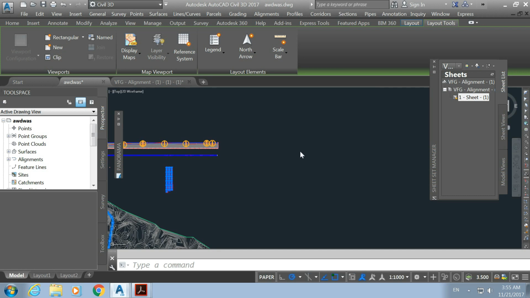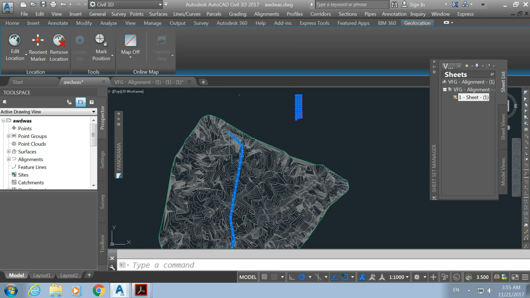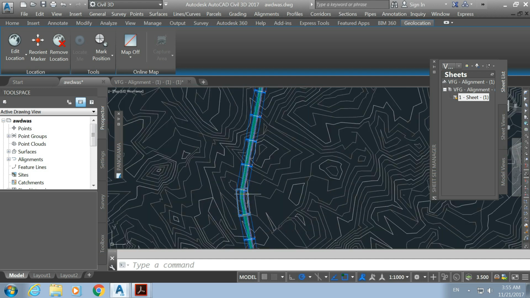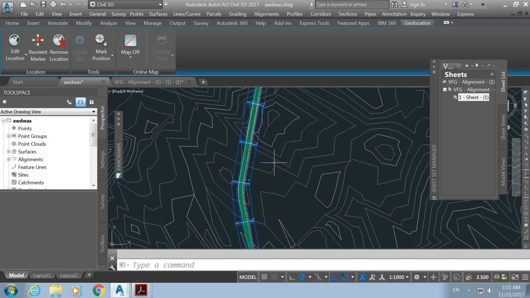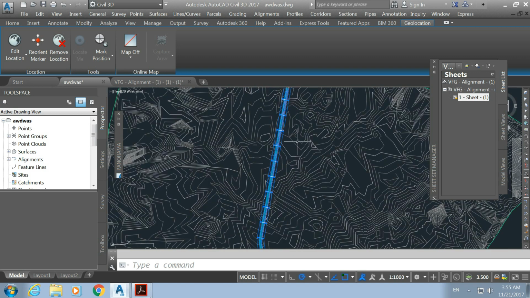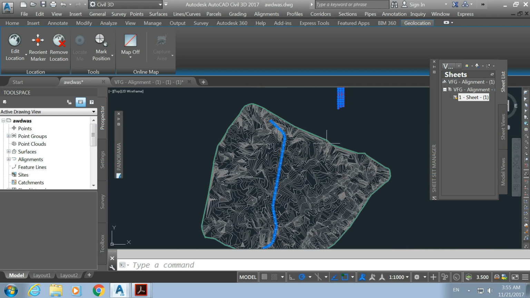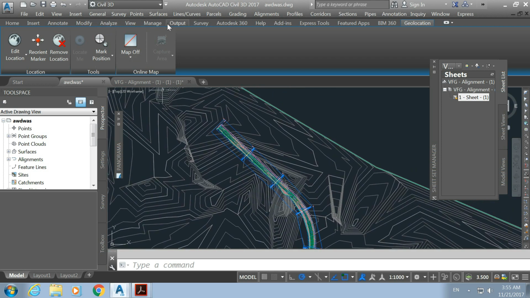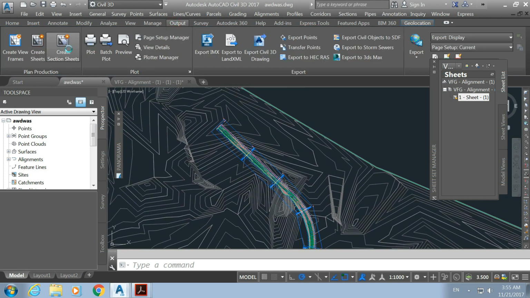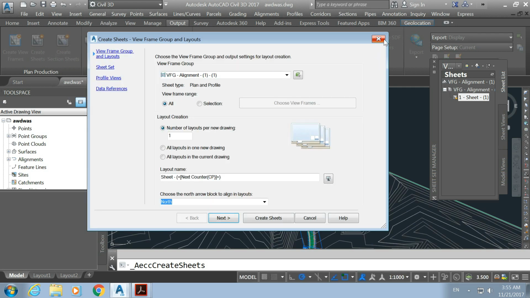We can do only 3 different stations, one at the beginning, one at the end, and one in the middle, which has a horizontal curve. So we can illustrate what happens in all of them, but it will be hard to combine all those drawings. It's easy to do, but it's hard to edit and it will take a long time to process. If you want to do it, you just go to output and create sheets. Then instead of clicking on the one section I selected before, if you want to import the whole frames, just click on all and follow the same procedure.